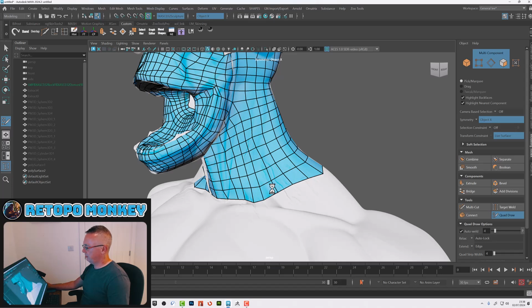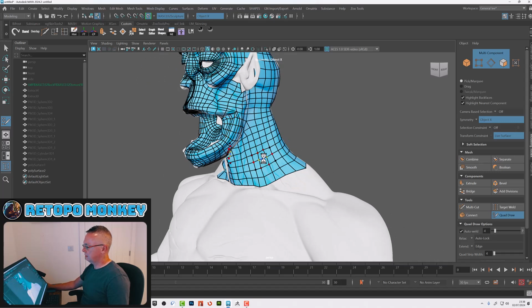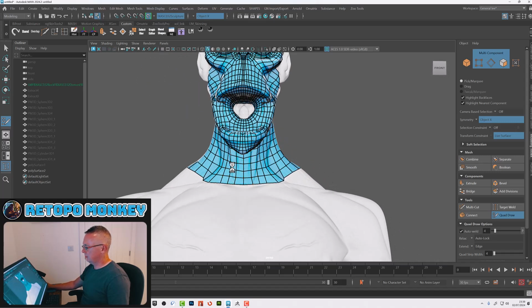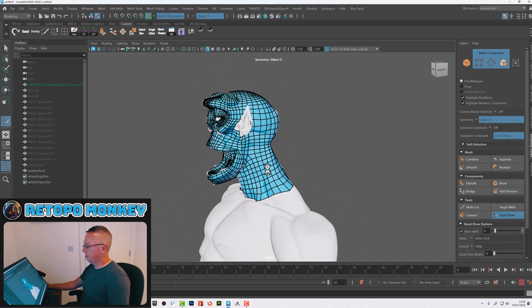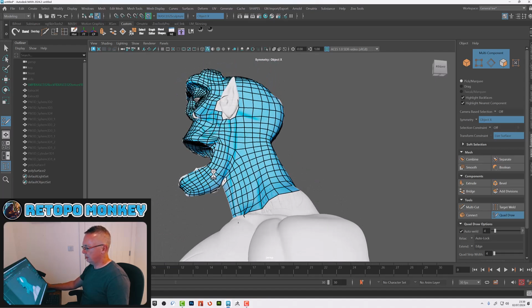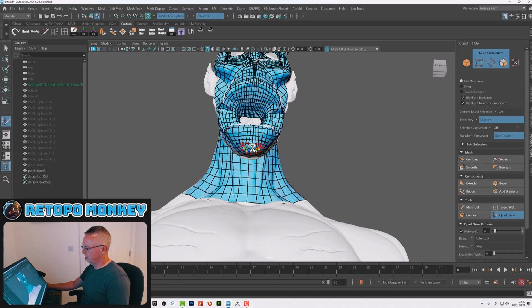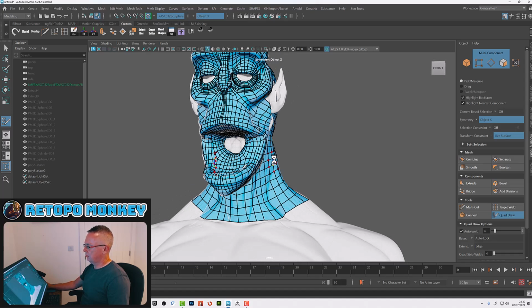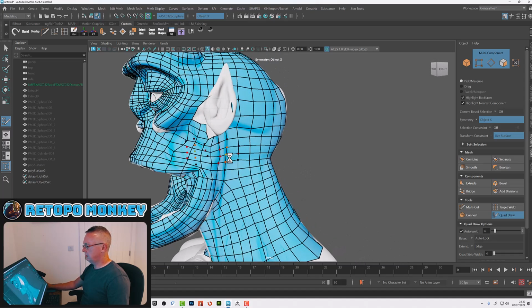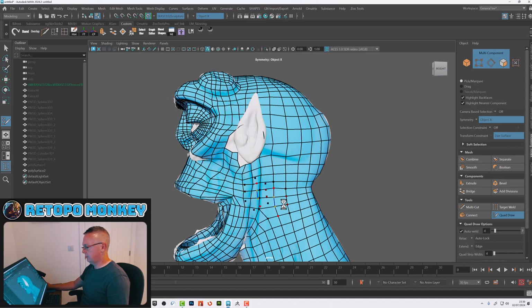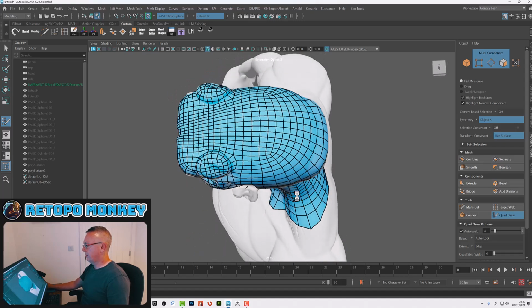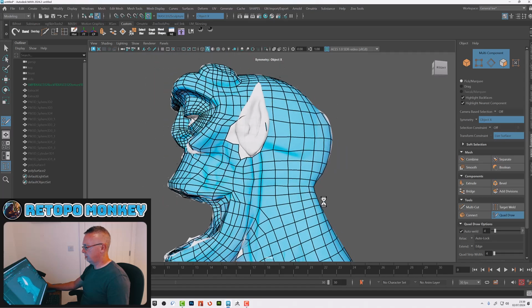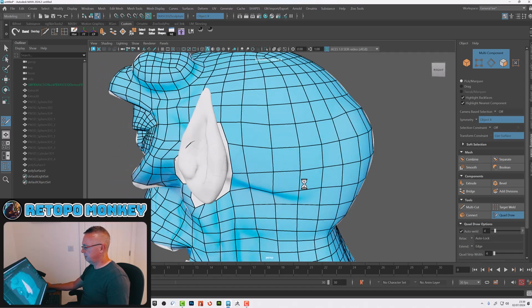Hit B. Hit B again. That's nice. And that's the head done, apart from the ears. So we'll start on the ears now.